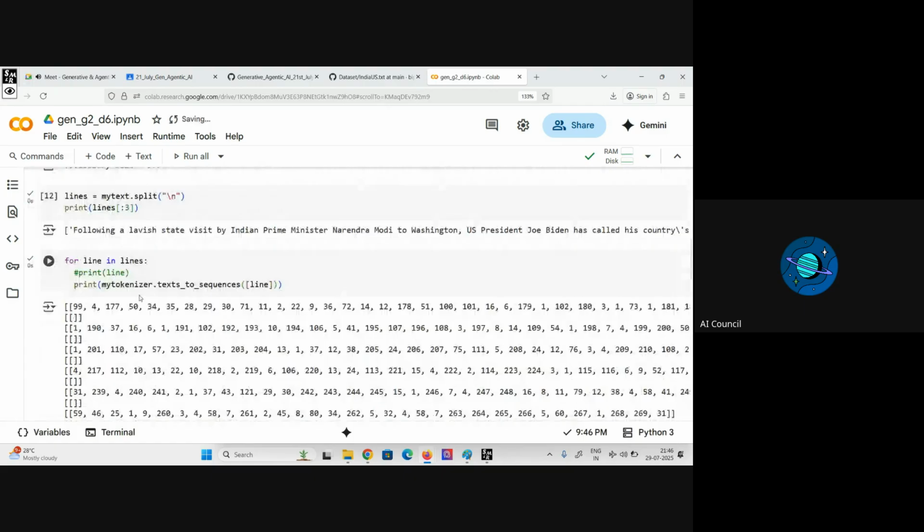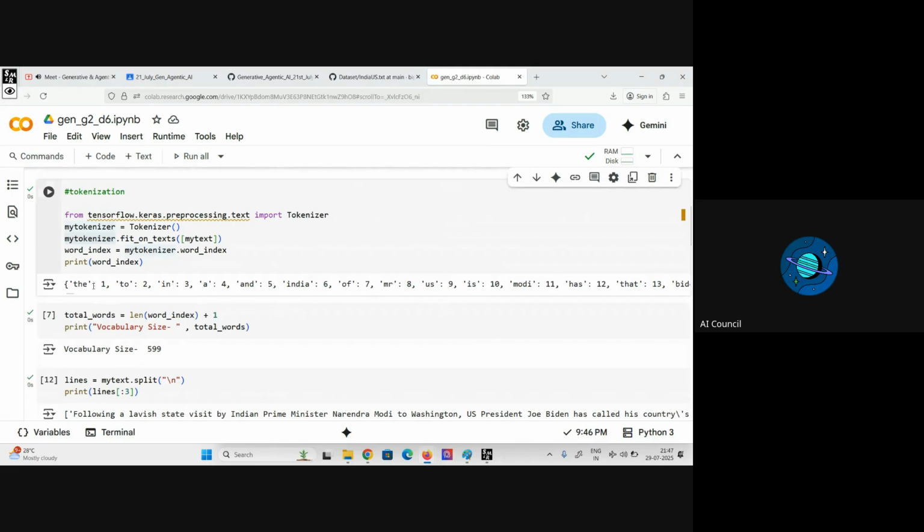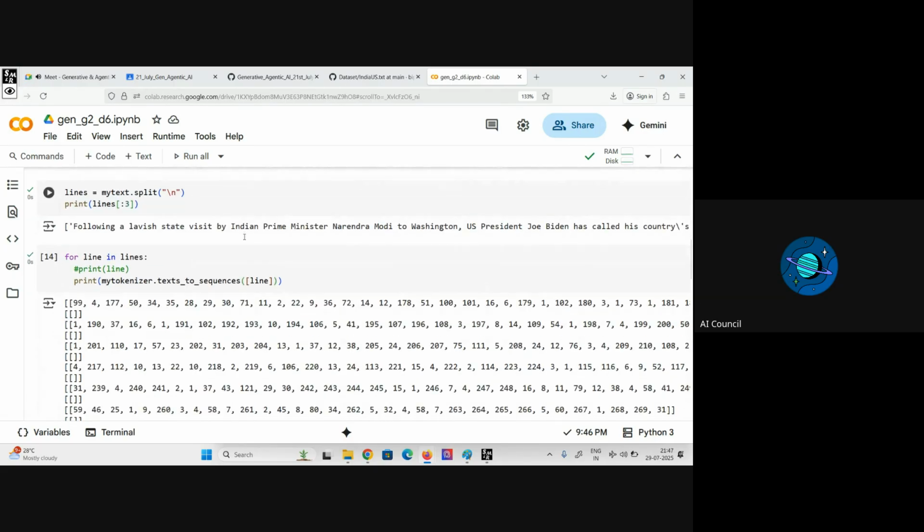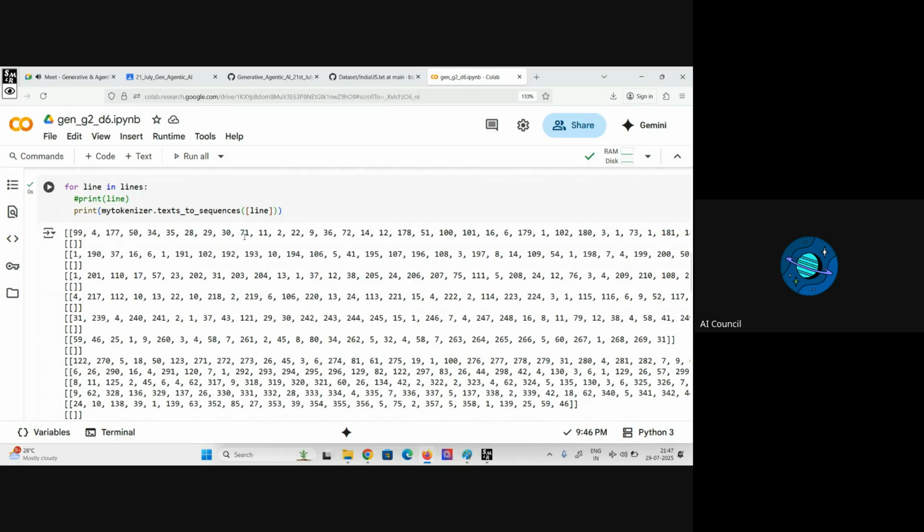So my complete sequential data, which is the text converted into numbers. From where are these numbers coming? They come from here. This my tokenizer knows the number of each word in the text, and as it knows that, it creates a sequence of numbers. But if you see how the sequence is present, there is one square bracket, then a second square bracket.